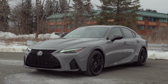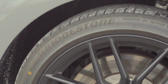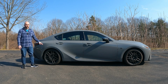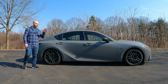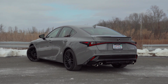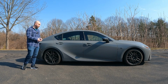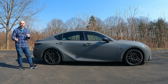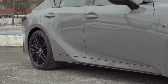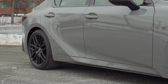Either way, they're going to be wrapped in summer performance tires, these Potenza S001Ls, and you're going to get a staggered setup where we've got the two 265/35s in the back and the two 235/40s in the front, the wider tire in the back, because this is rear drive, better traction, better grip when you're coming off the line here. These are quite wide. If you're at low speeds at full lock, you are going to get a little bit of scrubbing. So nothing to be worried about there, but that is just because this is such a wide tire.